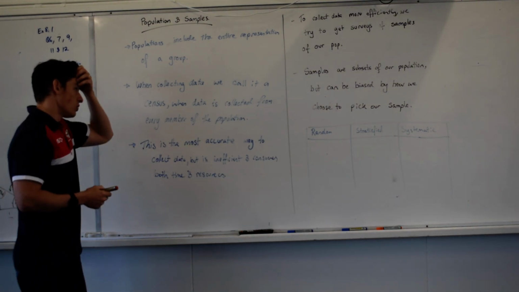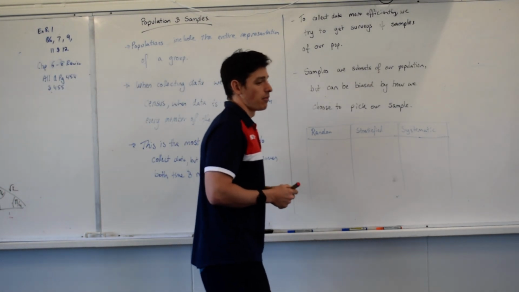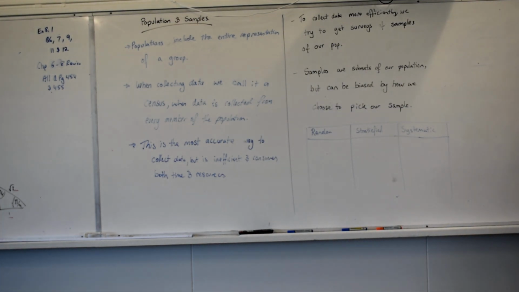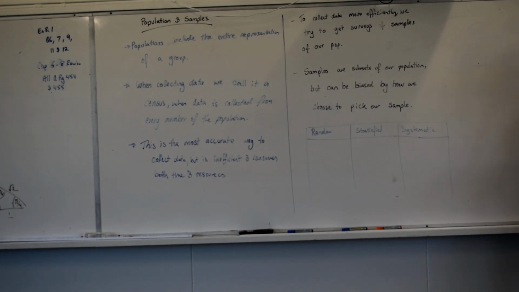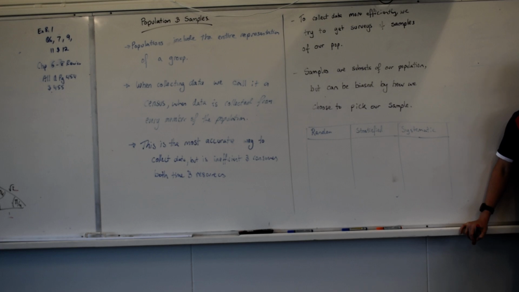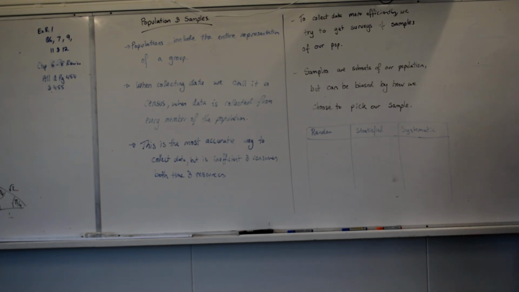To do that, we can use samples, surveys of the samples of our population. Samples are just collecting a subset of our population. Now the problem with collecting or identifying samples is what? Doesn't include everyone. And what do you have to be mindful of? Bias. So the idea is that we're trying to get a perfectly random sample that allows for the entire population to be represented. The problem is that random samples are not that random.